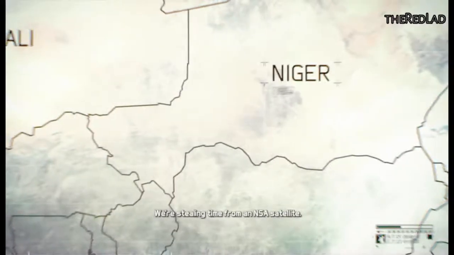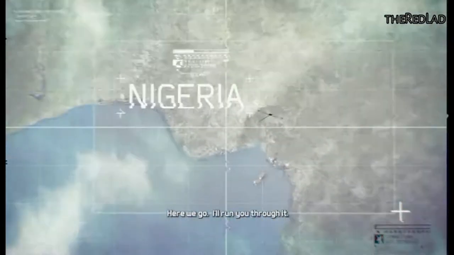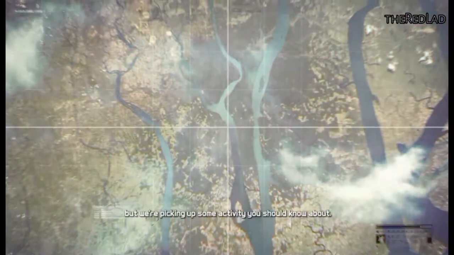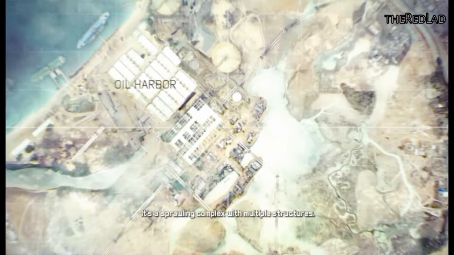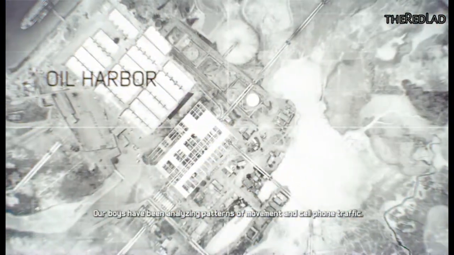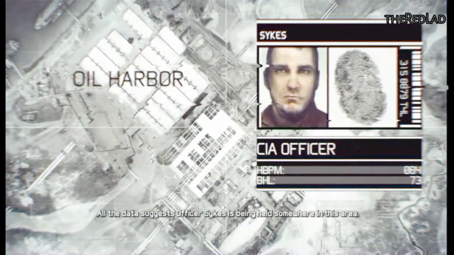Stealing time from an NSA satellite. They're gonna reposition for us. Stand by. Here we go. I'll run you through it. It'll take a minute to get full granularity from the feed, but we're picking up some activity you should know about. We know Watchgate runs the bulk of their ops out of the facility here. It's a sprawling complex with multiple structures. Our boys have been analyzing patterns of movement and cell phone traffic. All the data suggests Officer Sykes is being held somewhere in this area.